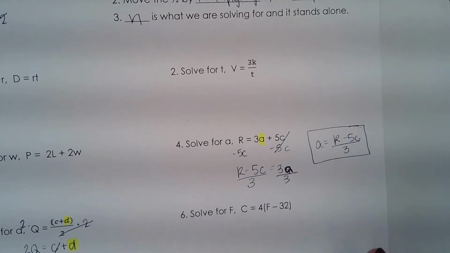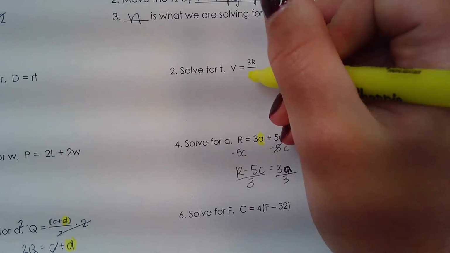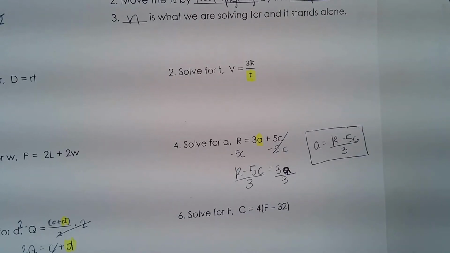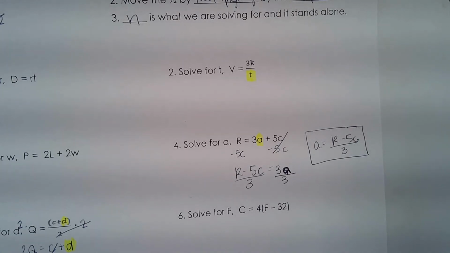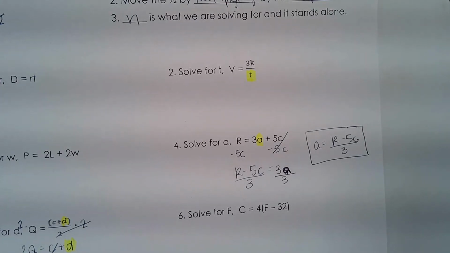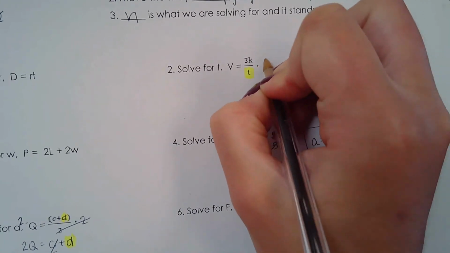So for number 2, we want to solve for t. This one's a little bit tricky because the variable that we're solving for is in the denominator. So this is different, right? How do you get rid of fractions? We still want to get rid of that fraction, right? You gotta multiply. But multiply by what? You can't multiply by 2 because that's not what's in the denominator. So let's do that anyway and see if that helps, okay? Can't mess it up. So we're going to multiply by what to get rid of the fraction? T, because whatever's in your denominator.